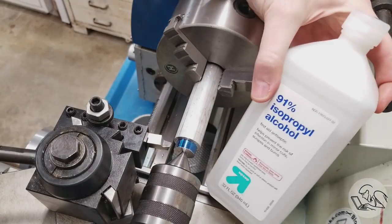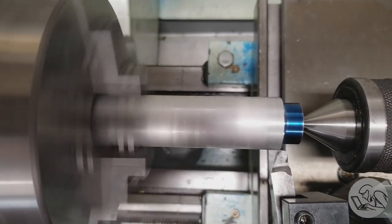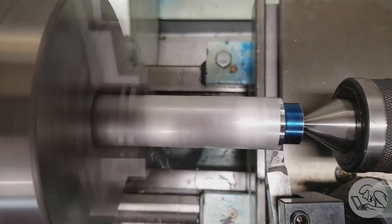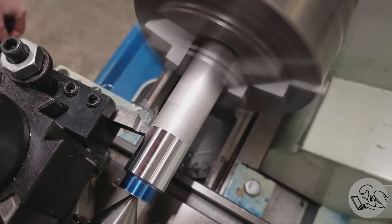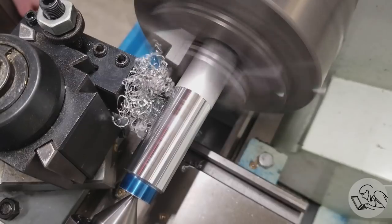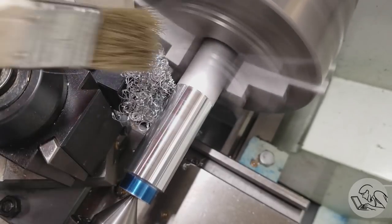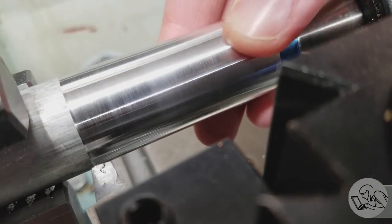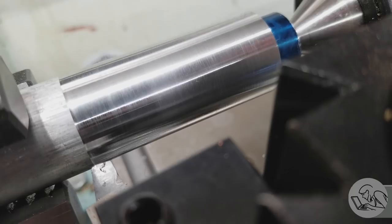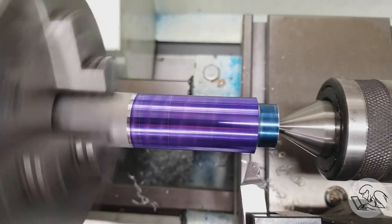Now for cutting fluid, I'm going to try something new. I've had a couple of people tell me isopropyl alcohol is like the secret sauce for aluminum, so I thought I'd give it a shot. And wow, look at that surface finish. I gotta say, that's pretty darn impressive. I was hoping it would help with breaking chips as well, but it doesn't. I got my usual rat's nest, but the finish is really quite amazing. Other than some fine scratches caused by the rat's nests rubbing on the part, the finish is pretty close to a mirror straight off the tool, so pretty interesting.